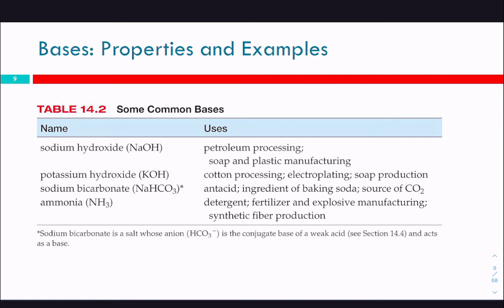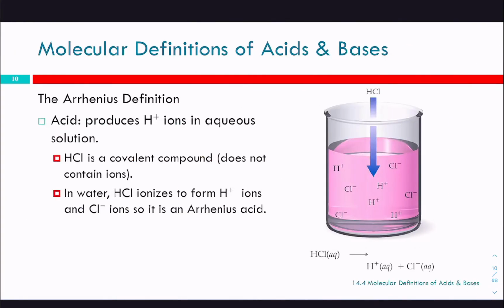Some bases, we've seen these before. I'm sure you've seen them in homework problems. Sodium hydroxide is a base. Notice the common theme is the presence of hydroxide as part of the chemical formula. So hydroxides are bases. We have other kinds of bases that don't have hydroxides in them but form them indirectly. We'll get to that. All right, here's an important slide.